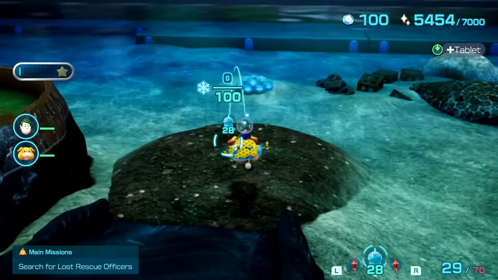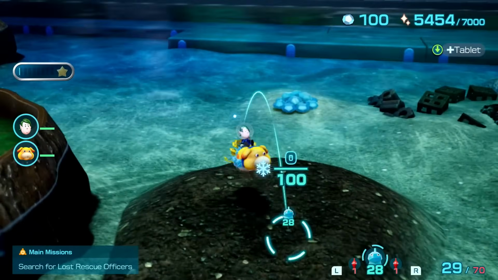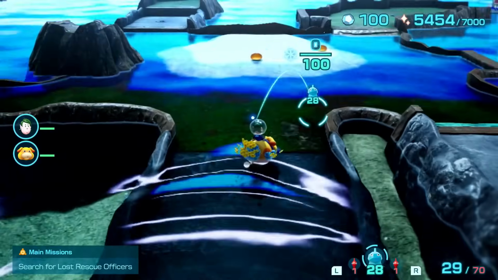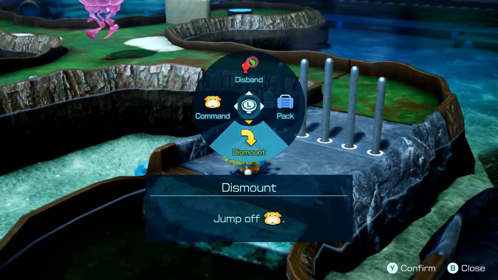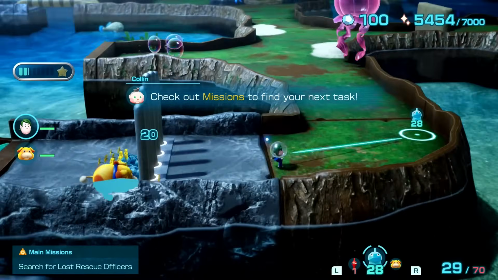Now the unfortunate thing is we need those water Pikmin back to get all that stuff. Was there something more around here? Not really. Okay, so how are we doing so far? We're at 55% through the sub-level. I guess I'll have to hop off of Ochi here. What does it say? Check out missions to find your next task.